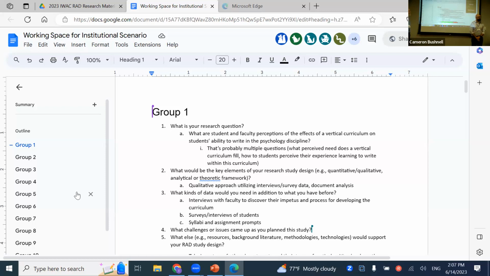Okay, so we really just got stuck there. Thinking about the provost has this idea, they've said X, right? Academic achievement, how's it measured due to our vertical curriculum? We need to figure out what academic achievement is, how that vertical curriculum relates, and also the philosophies behind that curriculum before we can even get started. So we thought about a couple of sub research questions, like what perceived need is that vertical curriculum filling in the first place? Because obviously the provost has some sort of agenda or vision for what purpose a vertical writing curriculum would ultimately serve at the institution.